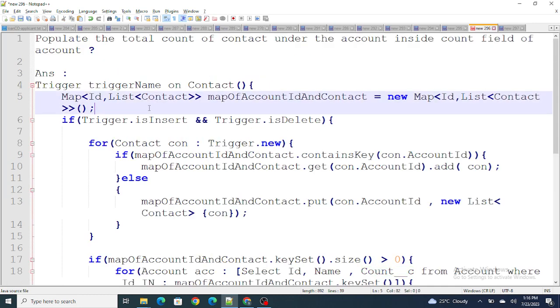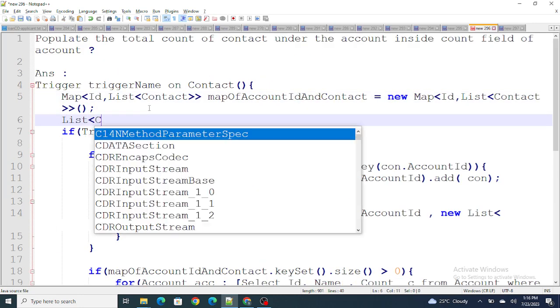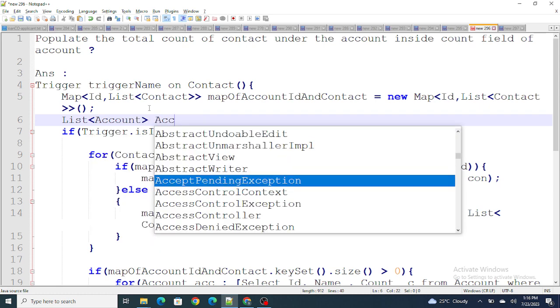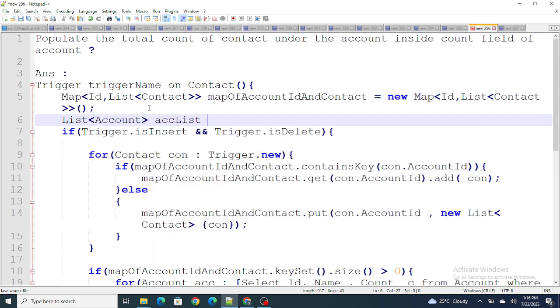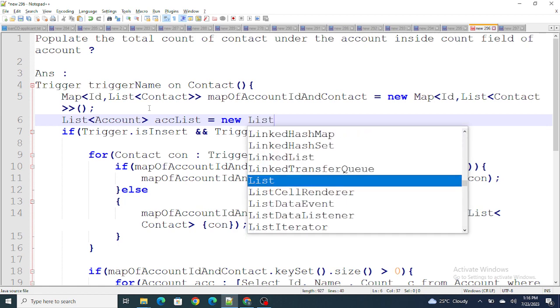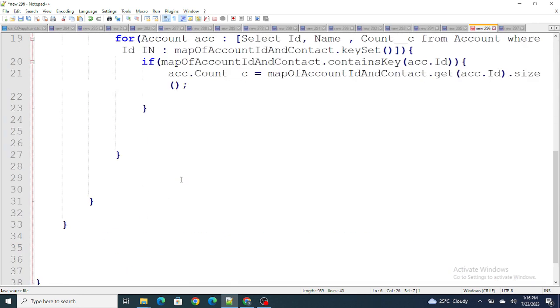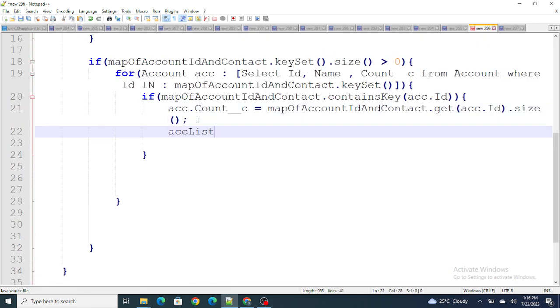So also to capture all the accounts, I'm going to create a list of account, new list of account, and then I'm going to capture it within this: add acc.